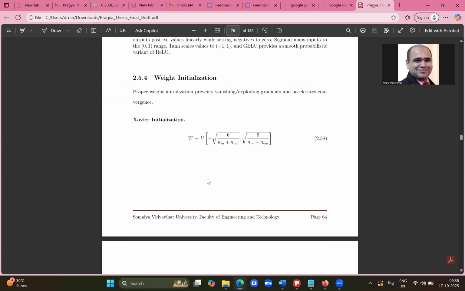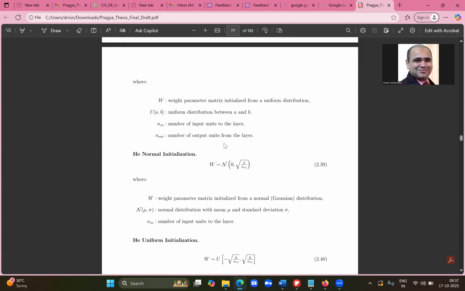So just putting Xavier initialization and then this kind of random equation without an equal to sign, I'm not sure whether it's correct or not. Let's ensure that you put this tilde sign, whatever you want to say, approximately equal to, put that in words and write at least one line. It looks very weird when you start a section like this, then put a full stop and then don't write anything about it. So just avoid doing that.